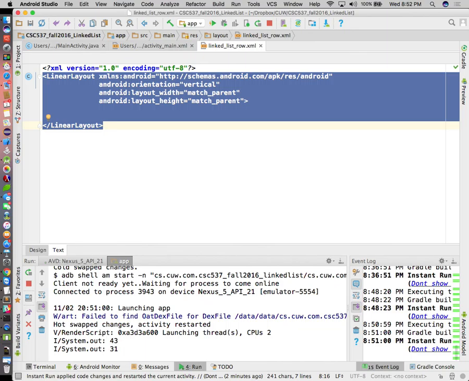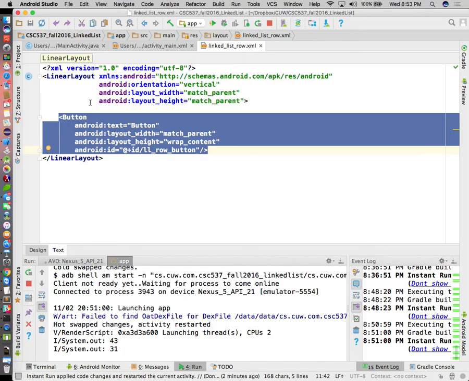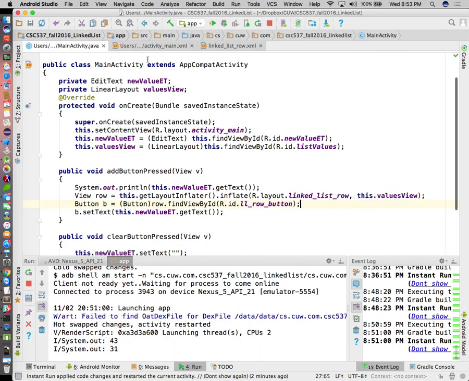Oh, I have to keep it in there. How do I get at that guy's button directly? So this gives me that individual row.